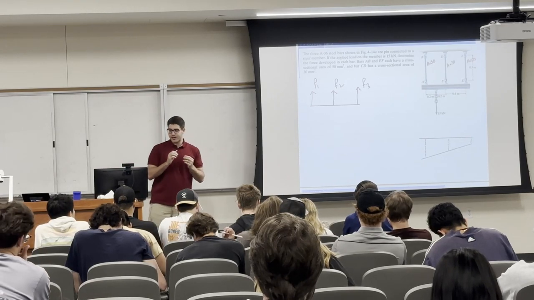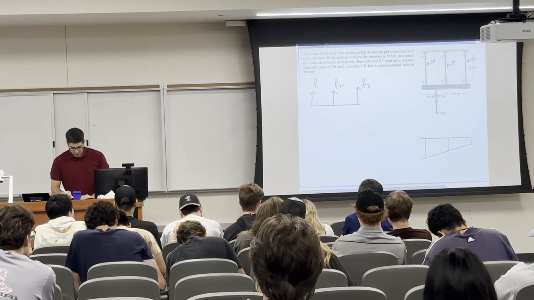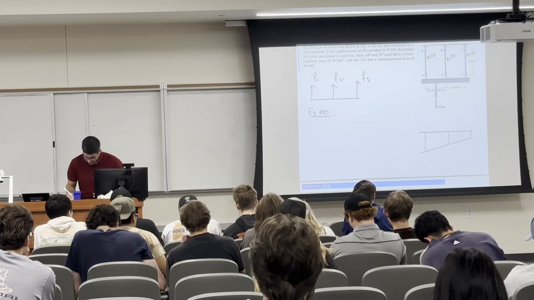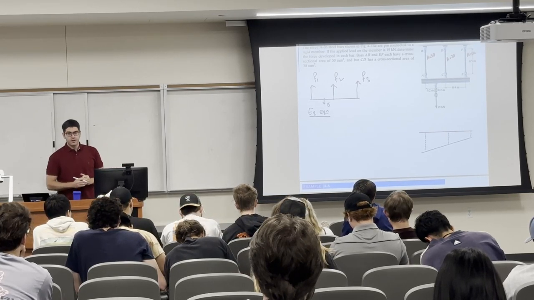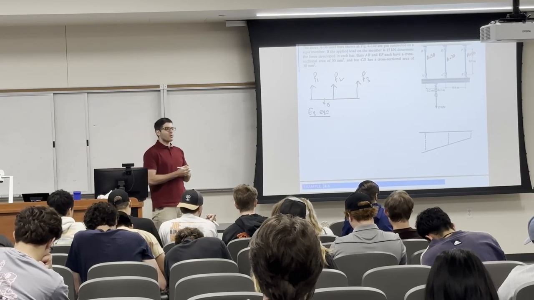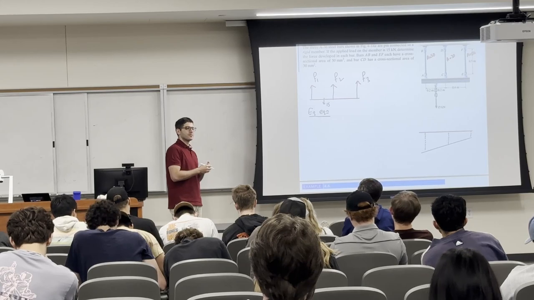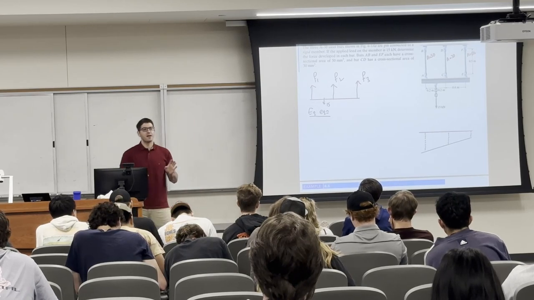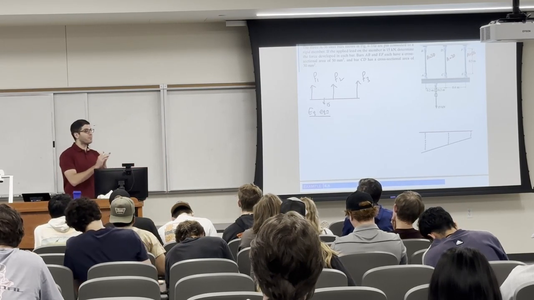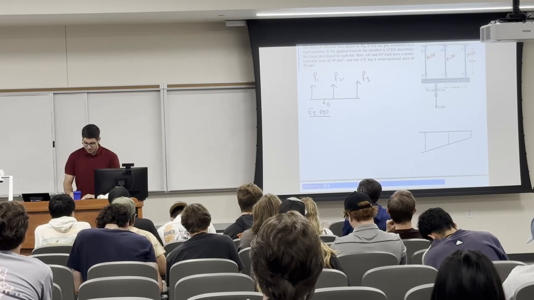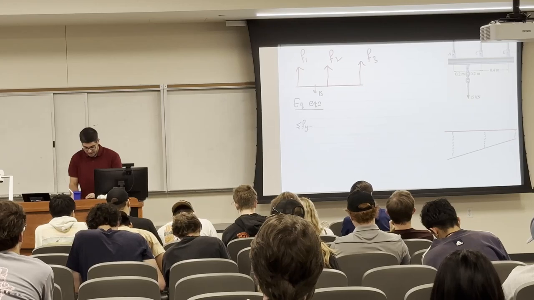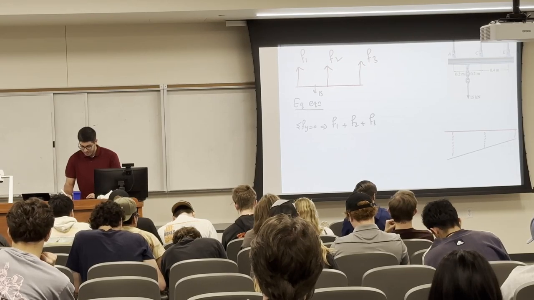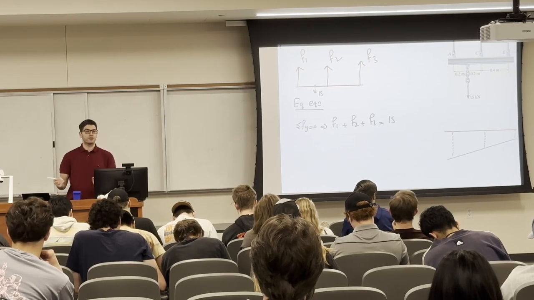But now you're going to use something. Okay, let's do the equilibrium equation here. Equilibrium equation. Okay, and I do have 15 here. Now how many equilibrium equations do I have? Can I use summation Fx? No, I can't use summation Fx. But I'm going to use summation Fy, and I'm going to use summation moment about any point. So let's see. Summation Fy is equal to 0. I will have F1 plus F2 plus F3 minus 15. So I put the 15 on the other side. So that's the first equation.